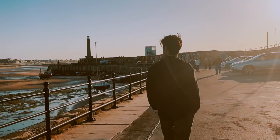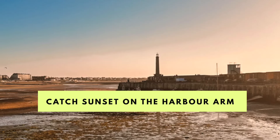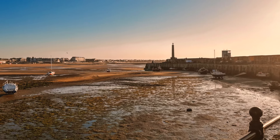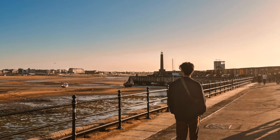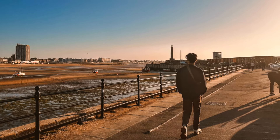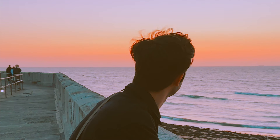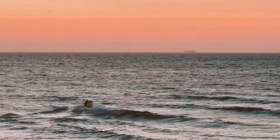Carrying on the walking theme, go for a lovely sunset stroll along Margate's harbour arm. You could admire the town's seafront at low tide as the sun goes down — beautiful golden hour cast over the low waters and sand. I'm sure the horizon and the waves would look much the same as when J.M.W. Turner himself painted those iconic waves way back when. Remember to bring a coat or a light jacket because the winds get very strong when the sun goes down. Enjoy the waves crashing and the views, and when you're ready you can go grab a drink at one of the bars along the harbour arm.